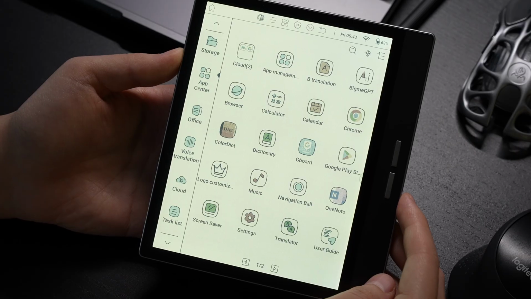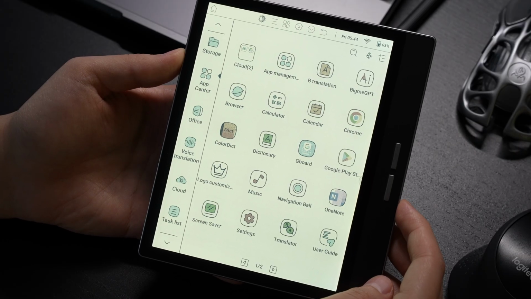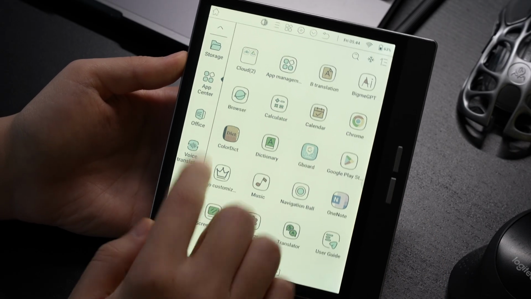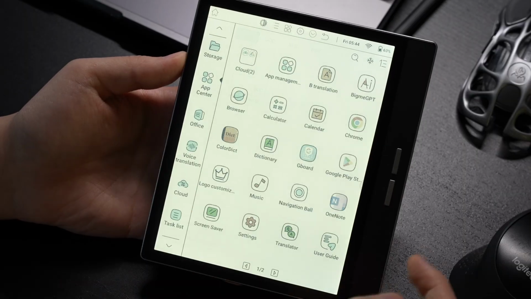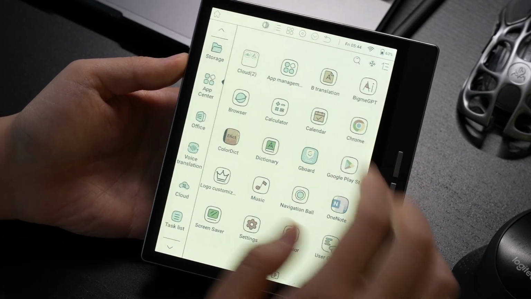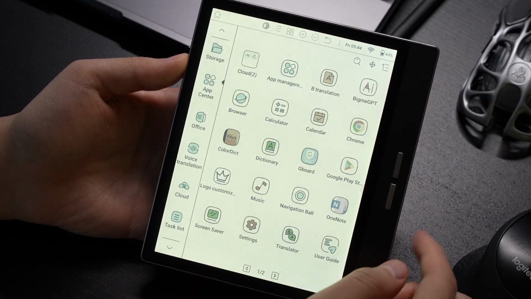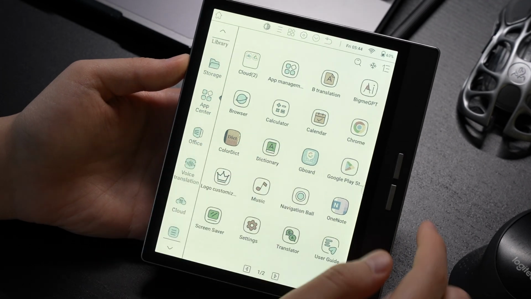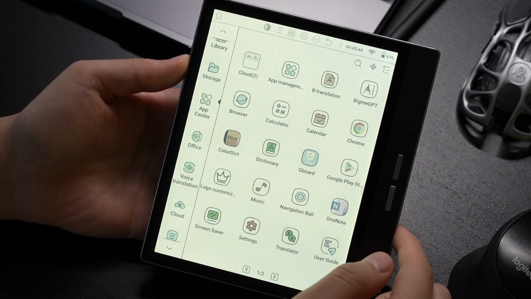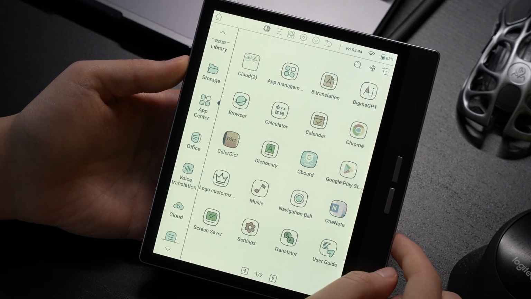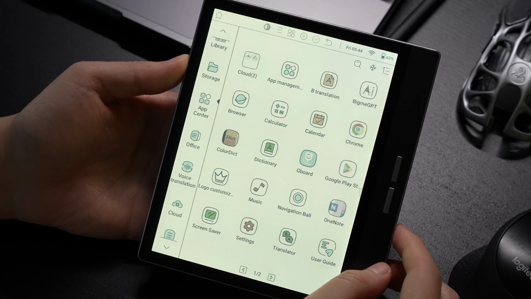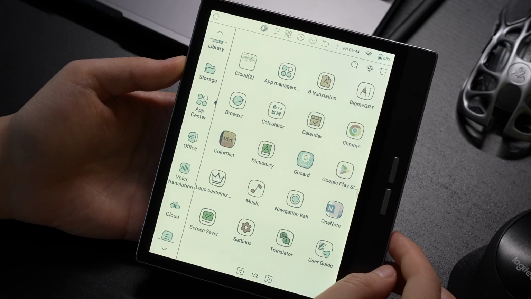By default, this device does a great job explaining things, especially when you first tap into these sections. There will be a short video pop-up explaining how you can set up the specific section, but it also left some very essential parts for users to figure out. That's why I'm making this video to fill in those gaps.